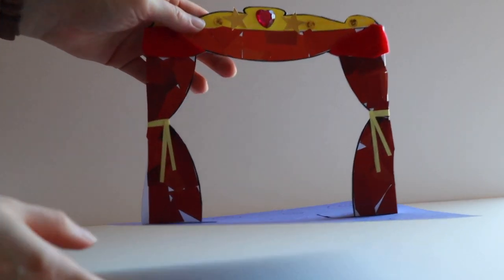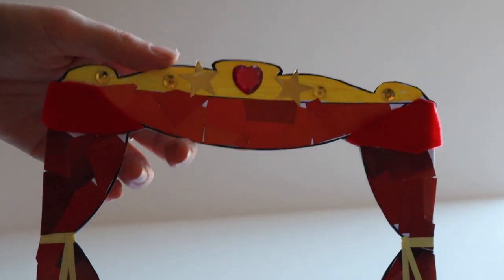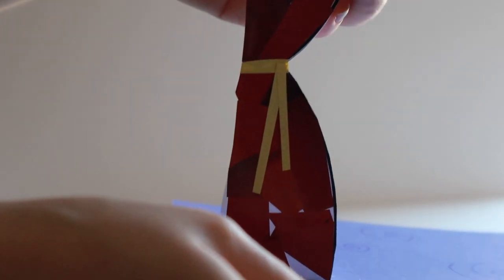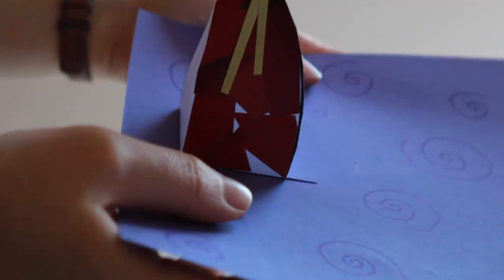Here is an example of a different design where we have used collage instead of colouring. We've also added extra decorations with sequins and felt. If you want to, you can also decorate your base.